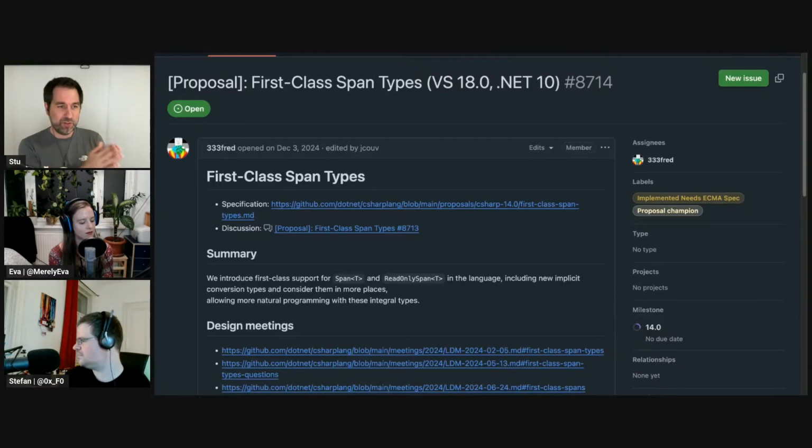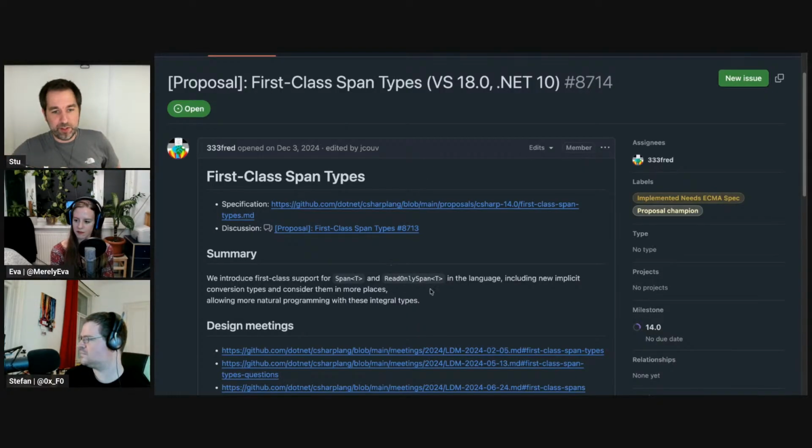When spans were added in C# 7, they were kind of a bolt-on, a new thing. Over the releases of C#, we've got more integration so that they feel more baked in, but there are still some places where it feels a bit awkward.